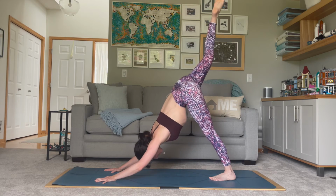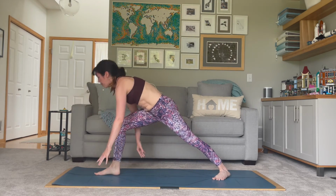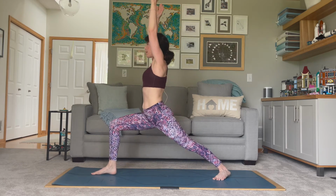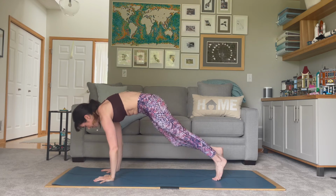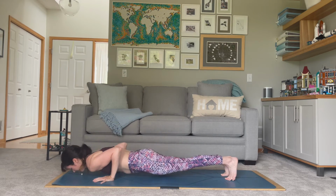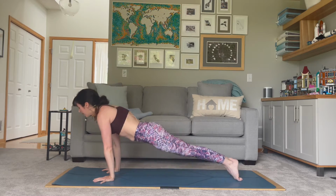Inhale, the right foot to the sky. Bring it between the hands, lowering into warrior one. Exhale, chaturanga. Lowering down. Inhale, upward facing dog. Exhale, down dog.